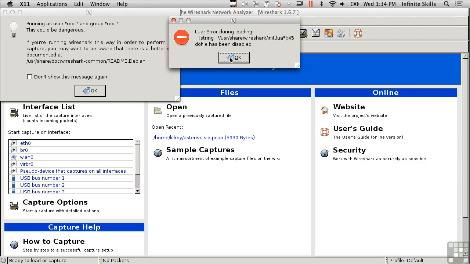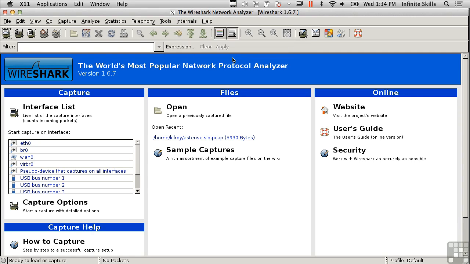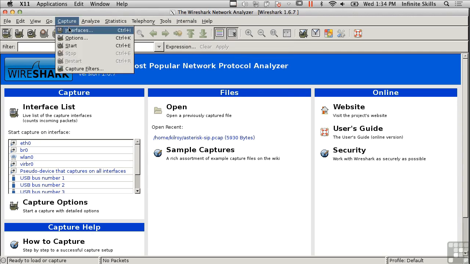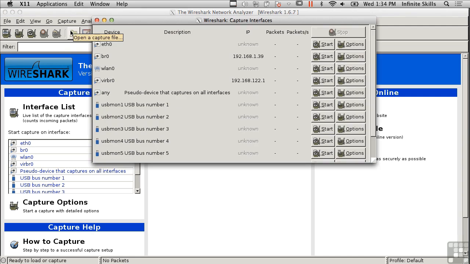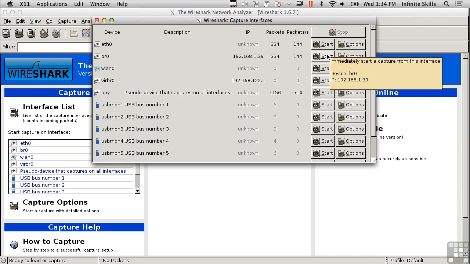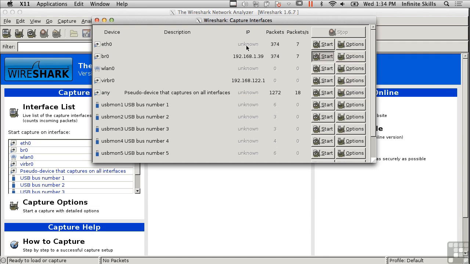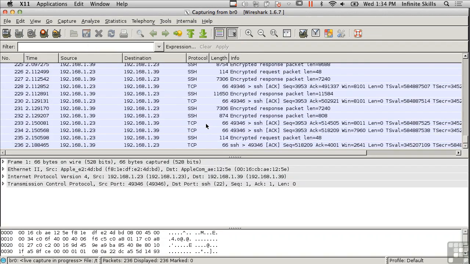It's telling me that this is dangerous to run with root privileges, but I can't actually capture traffic on interfaces without root privileges. So I'm going to run with root privileges so that I can look at traffic. I've got BR0, which I know is my primary interface, and I'm just going to hit start, and it's going to start up a capture here.